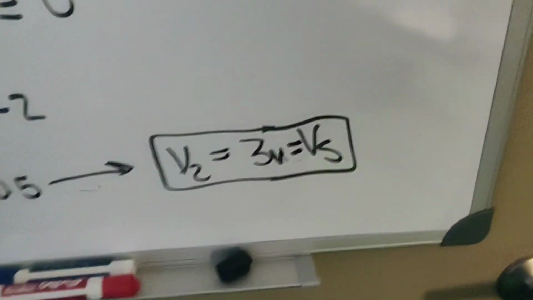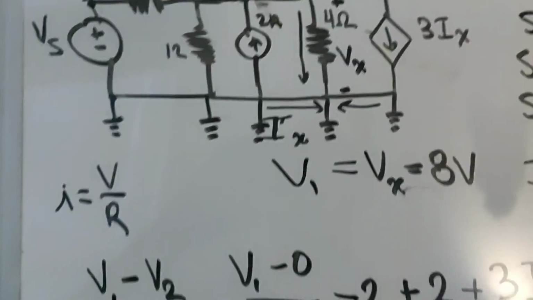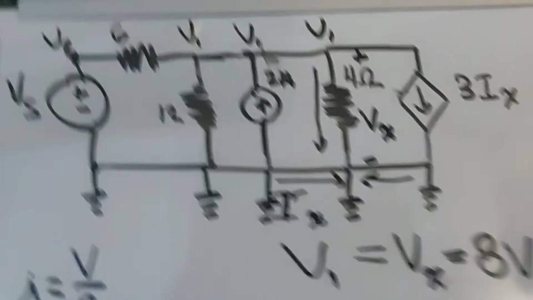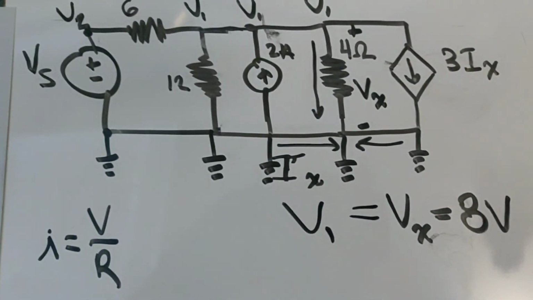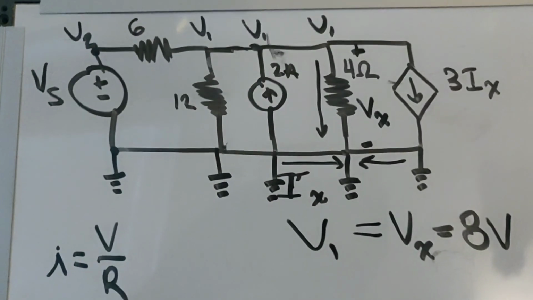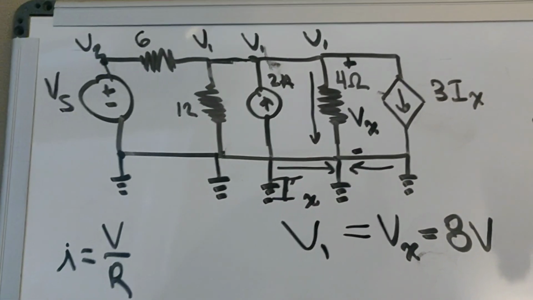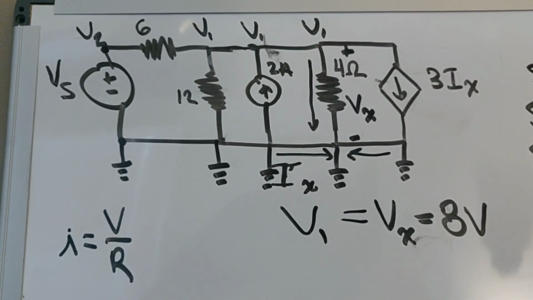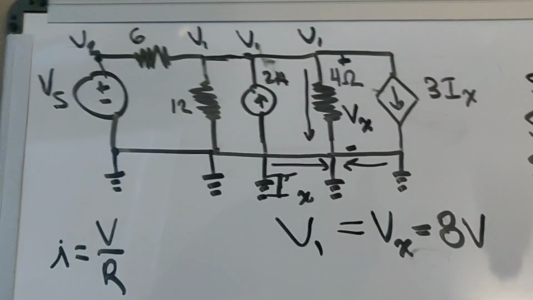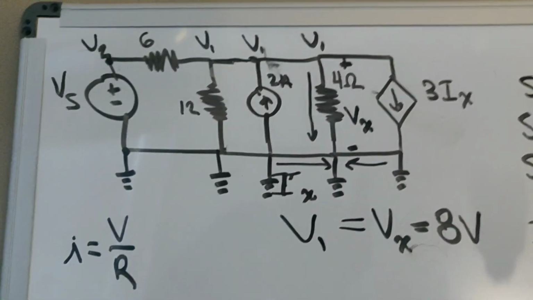I hope you guys understand that, and take back what was used to solve that. We used some KCL. We used another little KCL here. We had to understand the concept of what a node is, and we also had to understand our passive sign convention as well. So I hope you guys take a little something back from this circuit, because we're going to need the concepts that were used in this circuit to carry on in the course. Thank you.